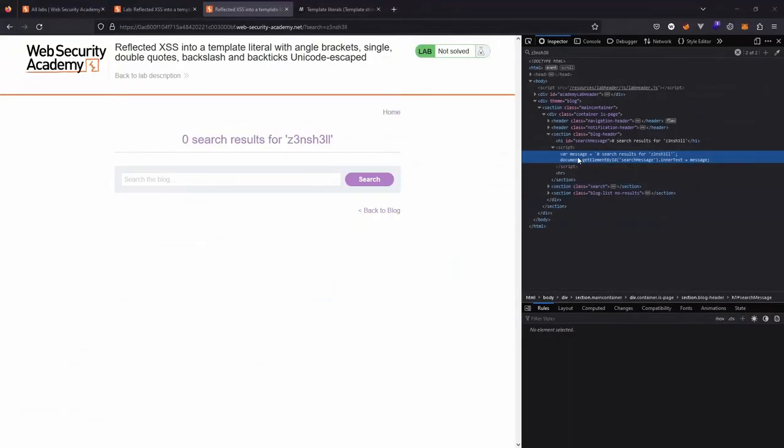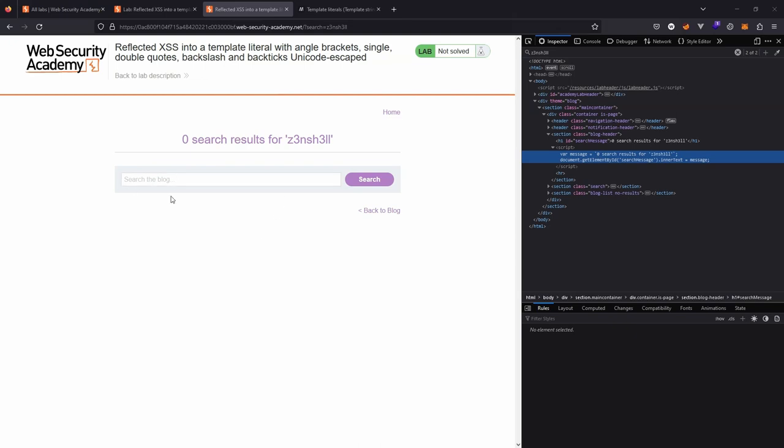That means we don't have to break out of our string every single time we want to make use of a variable. So returning now to our DOM browser, why is all of that relevant? Well, think about our injection context here. We are inside a template literal or a string literal or a template string, whatever terminology you want to use. We are in a string inside backticks. And that means there is an additional potential attack vector, which wouldn't be the case if we were inside single quotes or double quotes. And that's to do with this string interpolation.